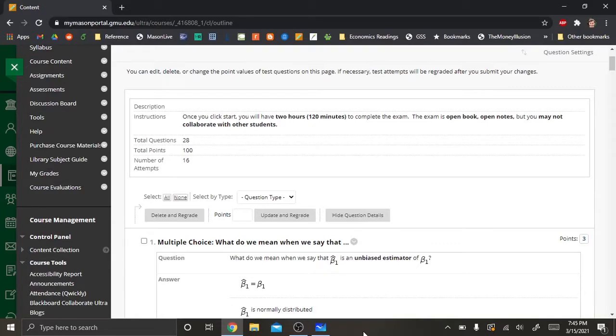So in general, to get an idea for the curve, your grade on the exam will be one letter grade higher than your raw score suggests. So 80 and above will be an A, 70 and above will be a B, 60 and above will be a C, and so on.